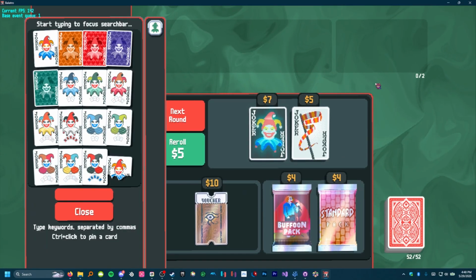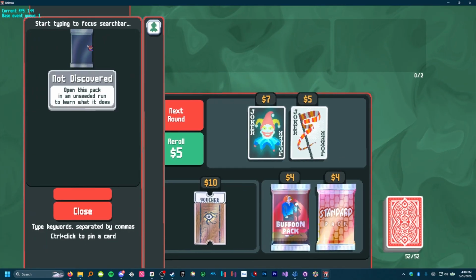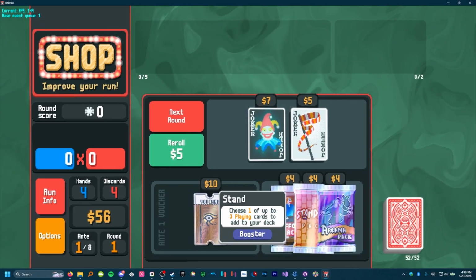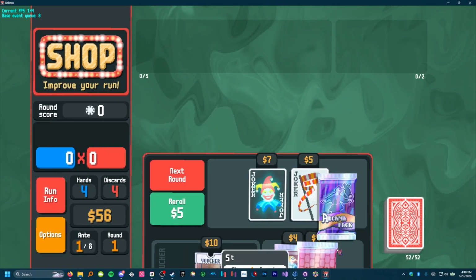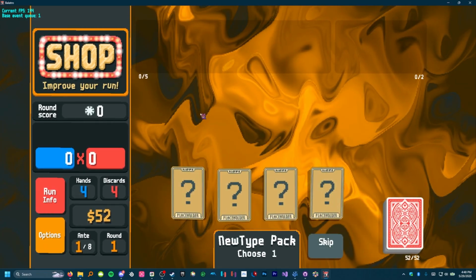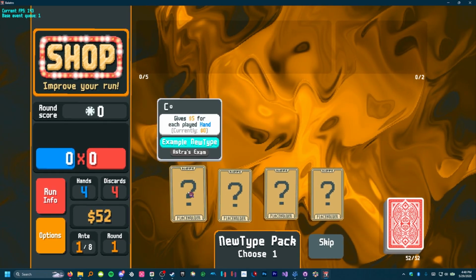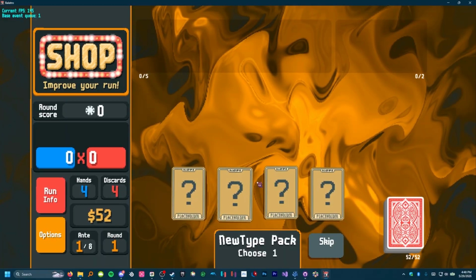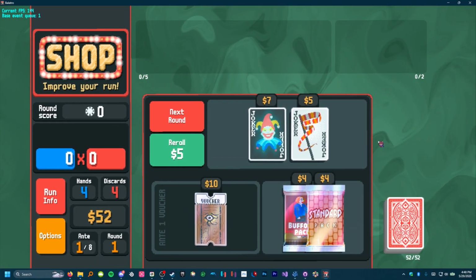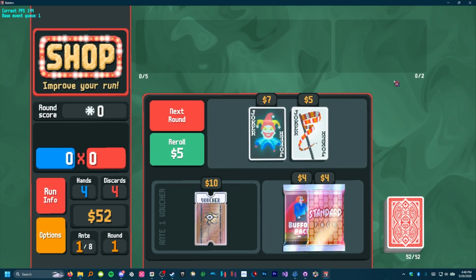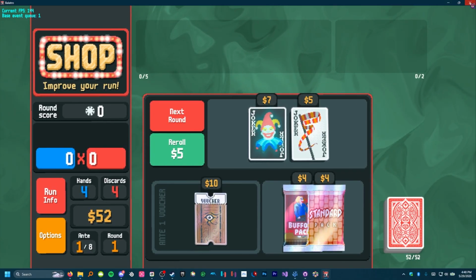Just making sure. Pack. So it uses the Arcana sprite. Ergo choose one of up to 4 new type cards. Got all these consumable 2s because that is our basic default card. Use that, get some $0 because no hands played. And yeah, that's a pack done.